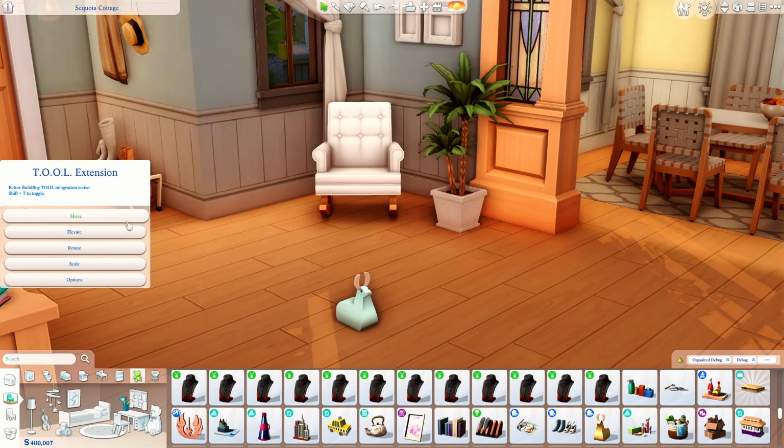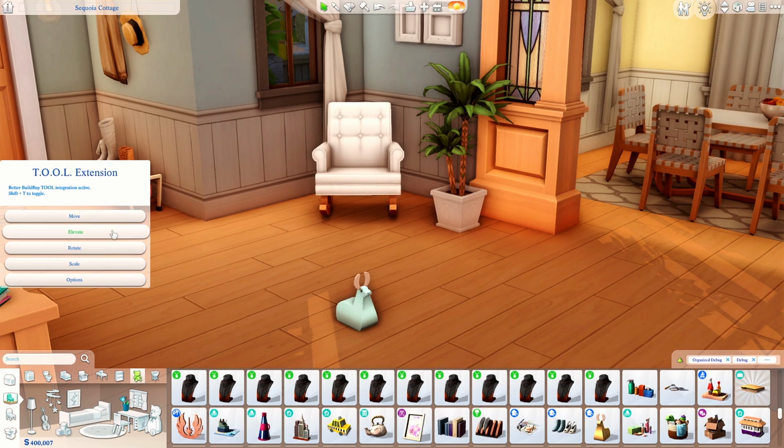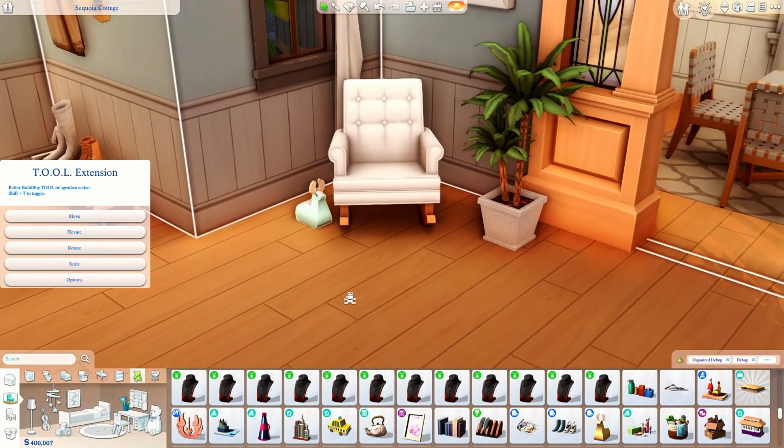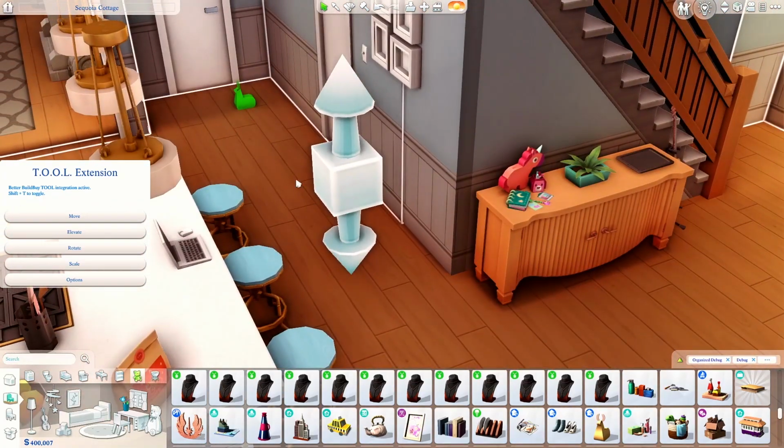I mentioned earlier that I do not want to teach you how to use the move object interface because this is a little bit confusing. I will go through this in another video. For now, all I want you to know is how to move objects in another way, and then also elevate, rotate, and scale. So first we'll do move. Say I want to move Lana the llama over to beside this chair. I'll simply have my selected llama come over here by clicking on the spot that I want it to be. And with this, you can see that she's moved over to that side.